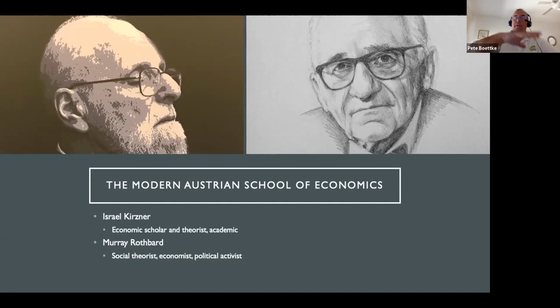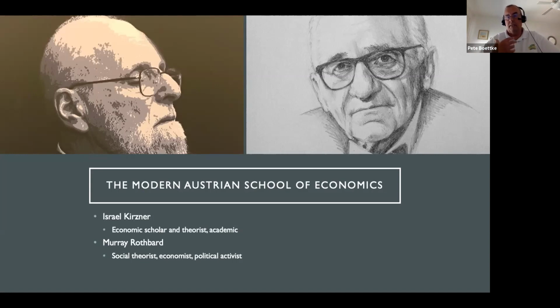Schumpeter had moved earlier, in the 1930s, to Harvard. Haberler, I think, is in the 40s. Machlup and Morgenstern moved to the United States in the 30s. So we get to the students that are being educated in the 1950s by these thinkers, and the two main people being educated are going to be Israel Kirzner and Murray Rothbard.